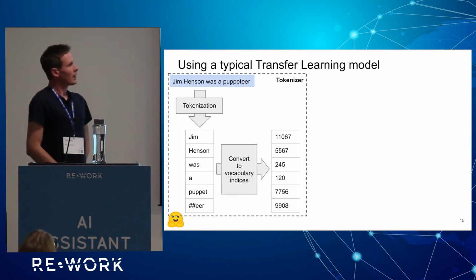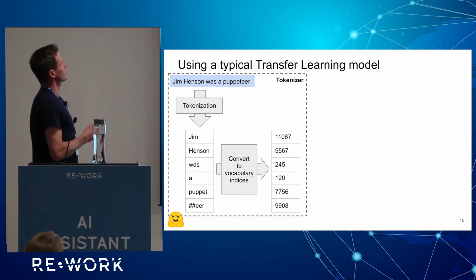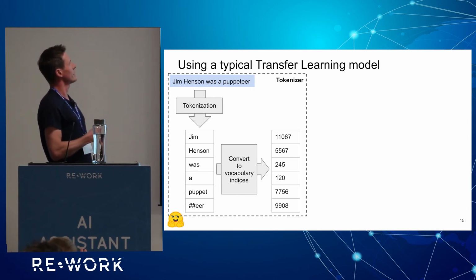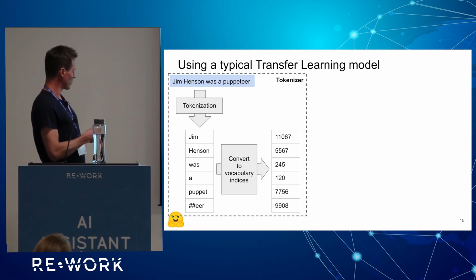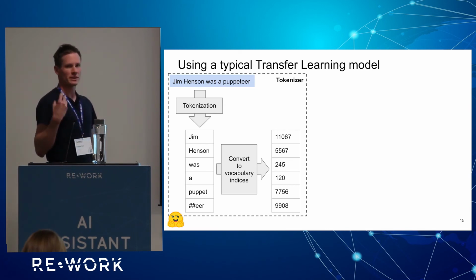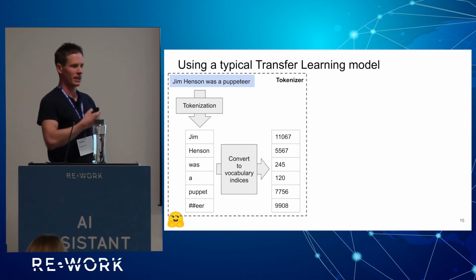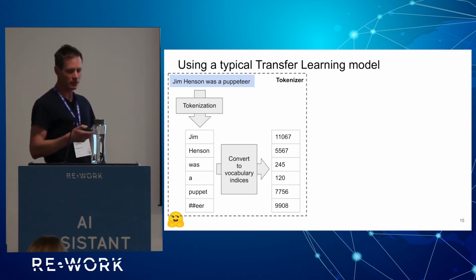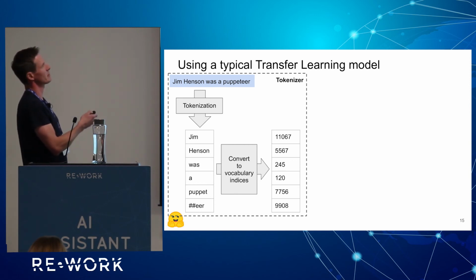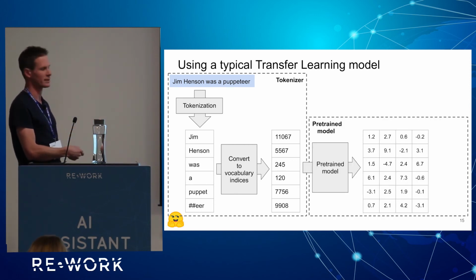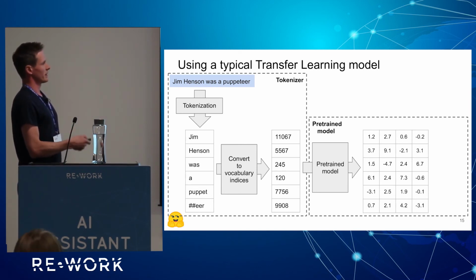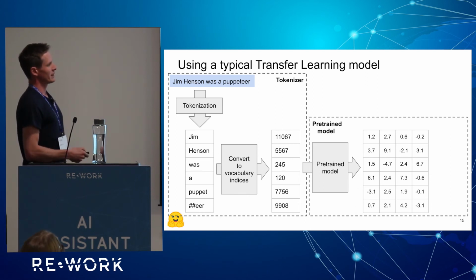When you want to use these models, how does it look? It's quite easy. You have your string. That's the nice thing about all these end-to-end models: usually they just take this raw input, with no pre-processing. You just tokenize it into a set of tokens. These are open vocabulary models. They are made to be run in the wild on any kind of internet input. So if a word is too complex, like Puppeteer, they will cut it into small parts that they know. And then you convert this into numbers, which are indices in the vocabulary. You feed that into the transformer model that I showed you earlier.